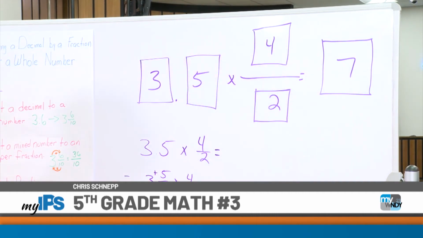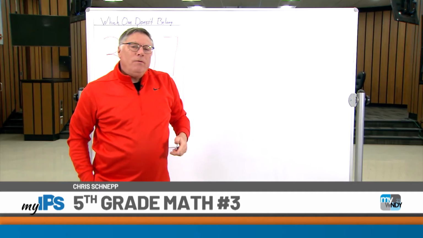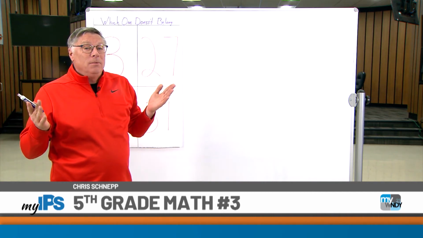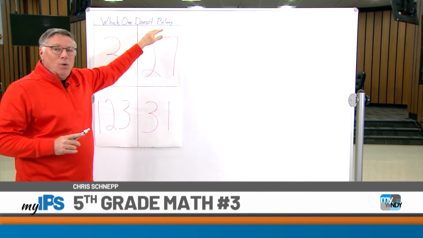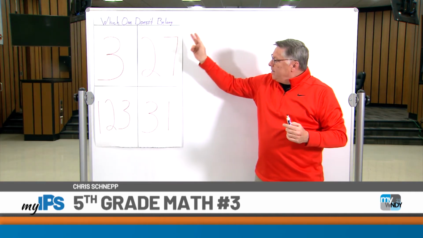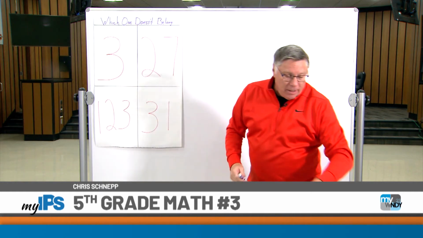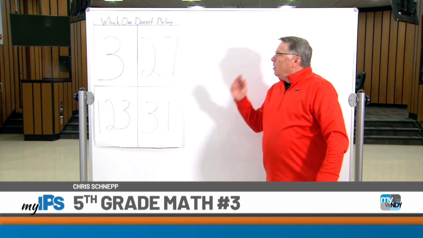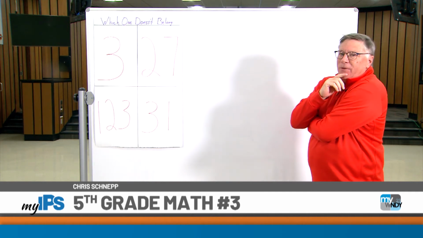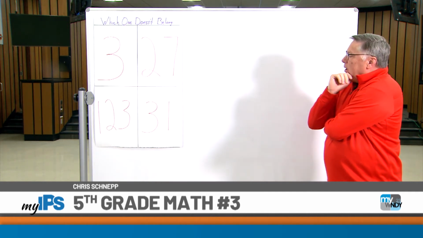Okay. Now what I want you to do is go through and try some other problems, because I know for a fact there's at least 2 or 3 other ways that this problem can be solved. Now part 2 of our lesson, this is a problem where there's not one right answer. Okay, so we're going to play a little game, which one doesn't belong? We're going to look at the numbers 3, 27, 123, and 31. All right, so I want you to take a few seconds to look at that and see if you can figure out which number doesn't belong.